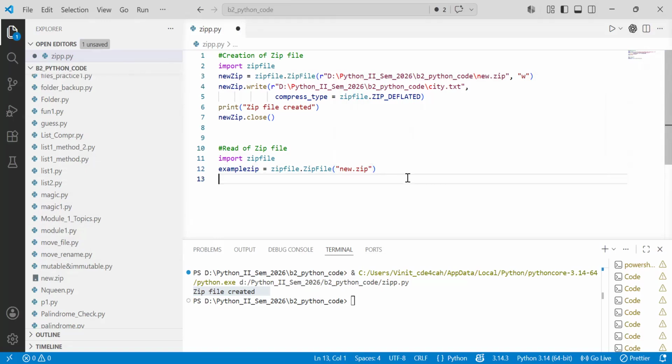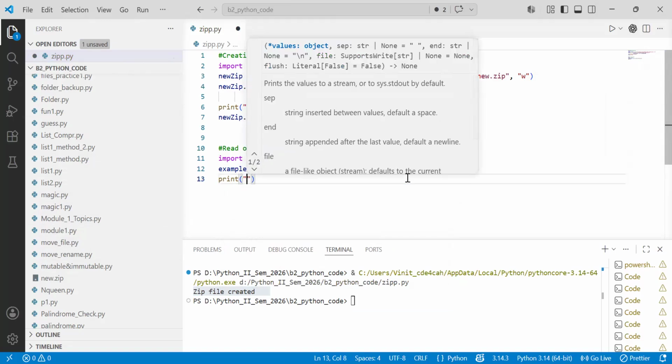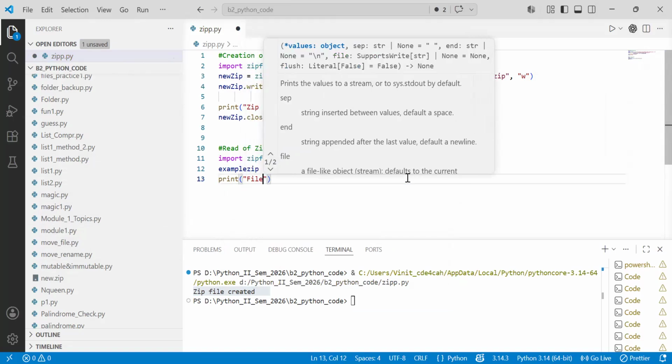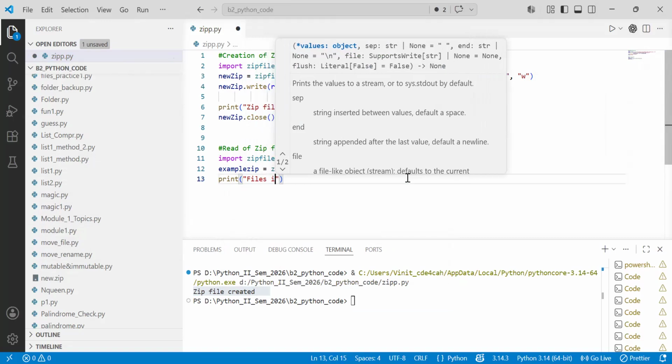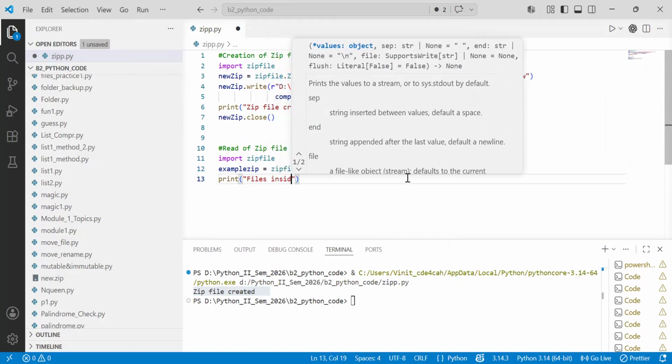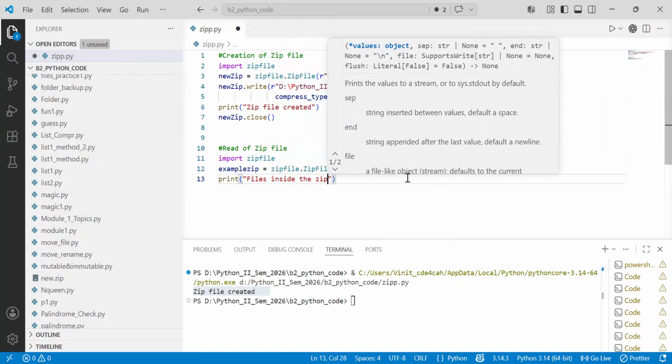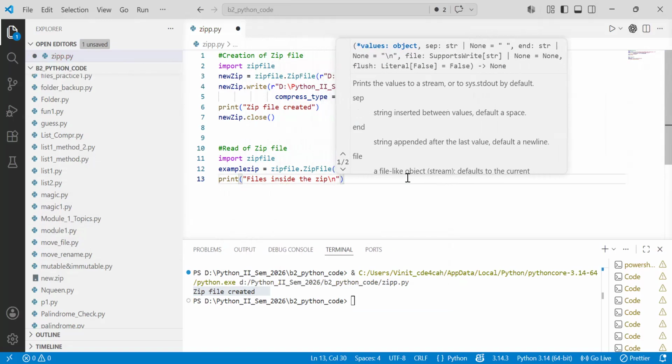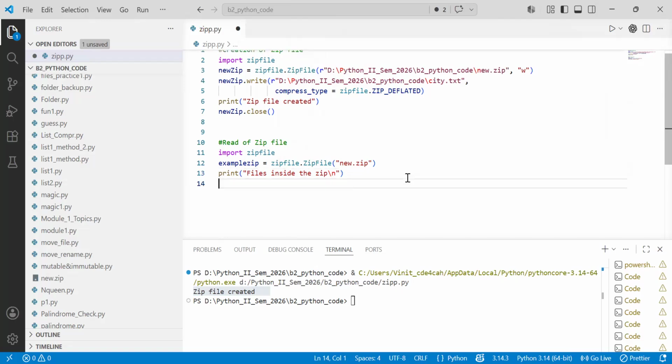Okay, if everything is fine, I'll just print one simple message: files inside the zip file, and add the backslash n so that the things will come from a new line.